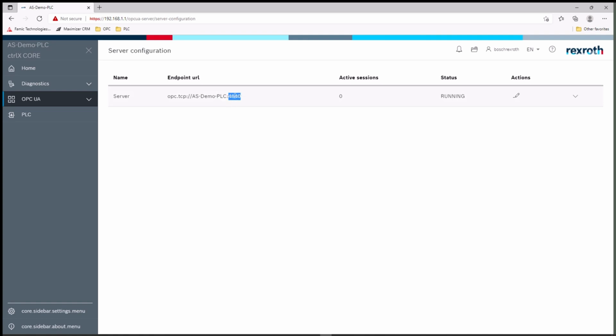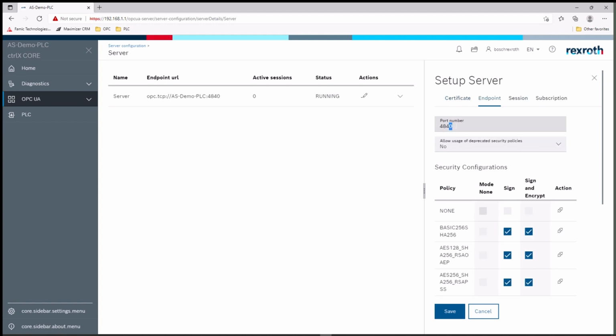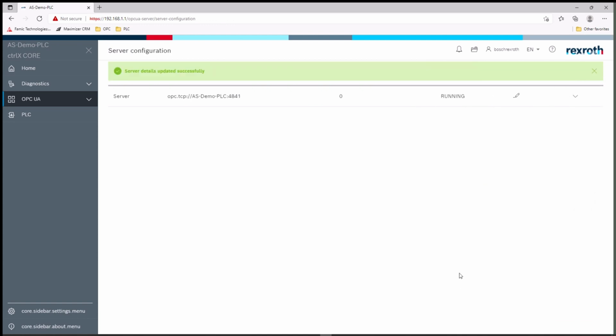Automation Studio does not communicate with port 48440, so I have to change this to give it a port that Automation Studio can communicate with. So what we do over here in the action, I'll have to change the endpoint and give it here the next one, 48441, and then I want to use the policy none also. I check it to make it available for me, and I can save now. Now once I did the saving over here, everything is set properly in the PLC.